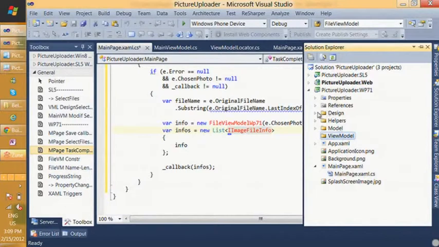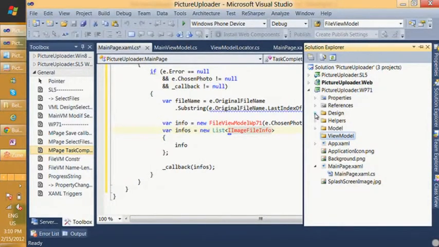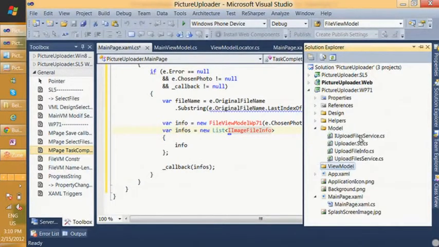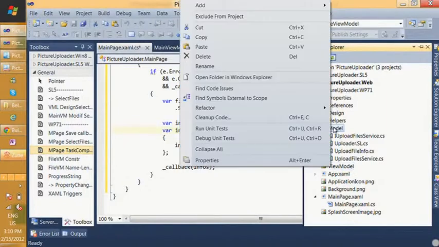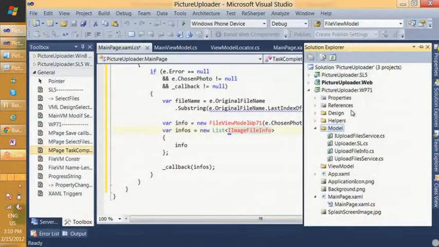So what I want to show you here is that I'm reusing quite a lot of code. The whole design stuff is shortcut, shortcut, shortcut. I'm not having the same version of the file twice. I'm reusing them. Helpers, everything I can reuse. Model, everything I can reuse. If I prove it to you, this folder is empty. Okay? At build time, it's going to include the classes inside your XAP file, inside your DLL, but you don't have to maintain them twice.